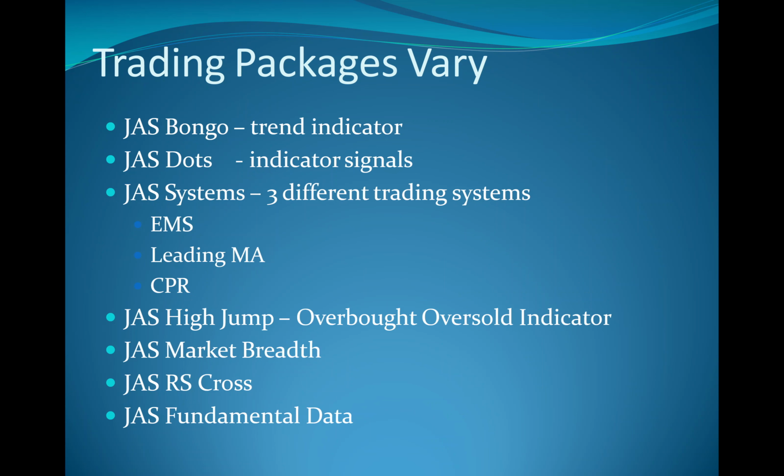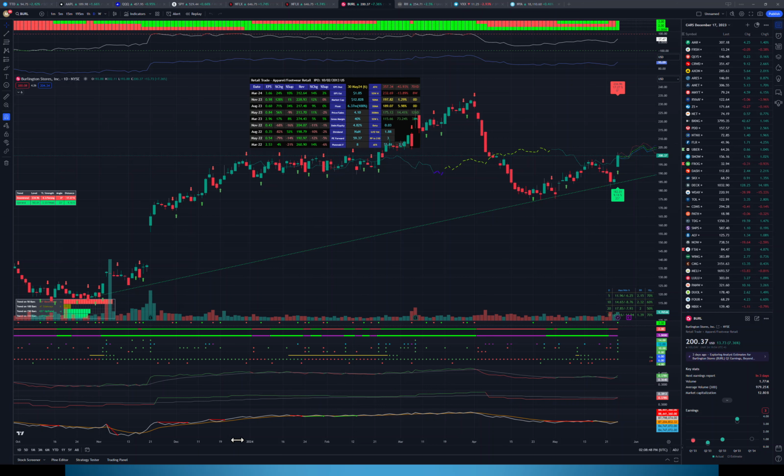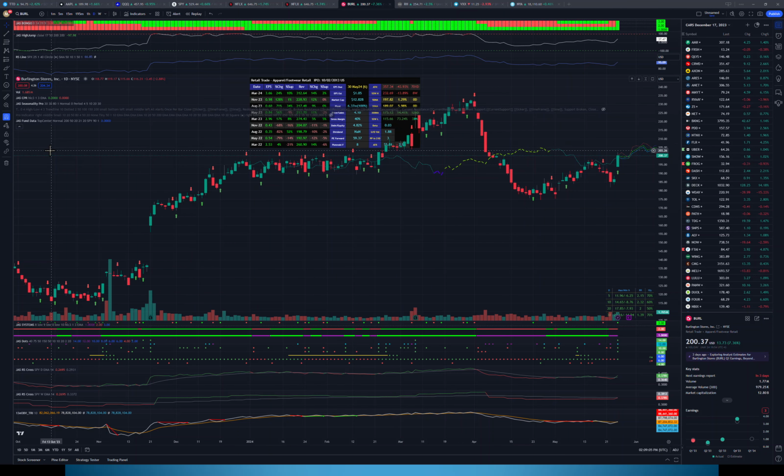TradingView package, pull that up and show you what you start with. You start with charts. So I've got a few things here that are not part of it, so let me turn them off. I like trend lines, and there are some good trend line packages in the market that are free. And I've got one of them in here. Okay, and I think everything else is part of the program. So let me just show you what I've got in this chart. Up here are 3 time frames of bongos. The next is the high-low jump. This is the relative strength. Here is the fundamentals. You can move it all over the place.